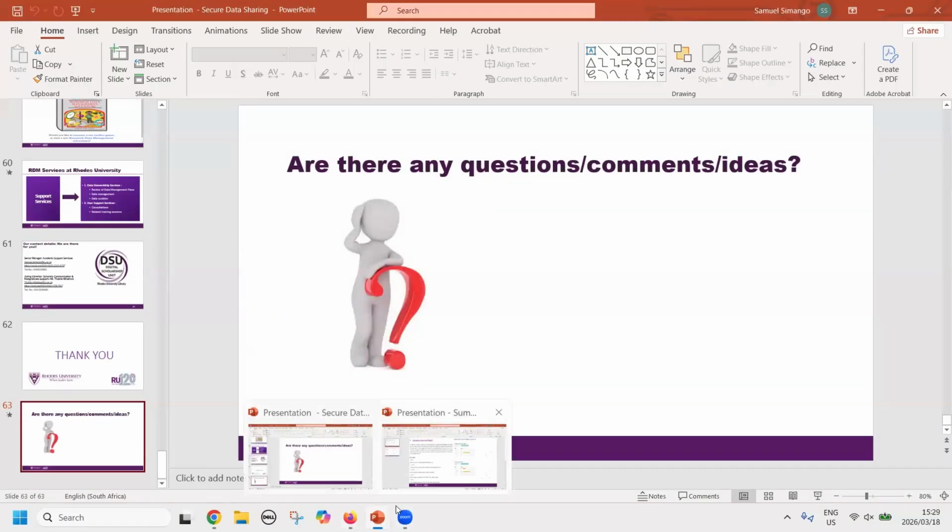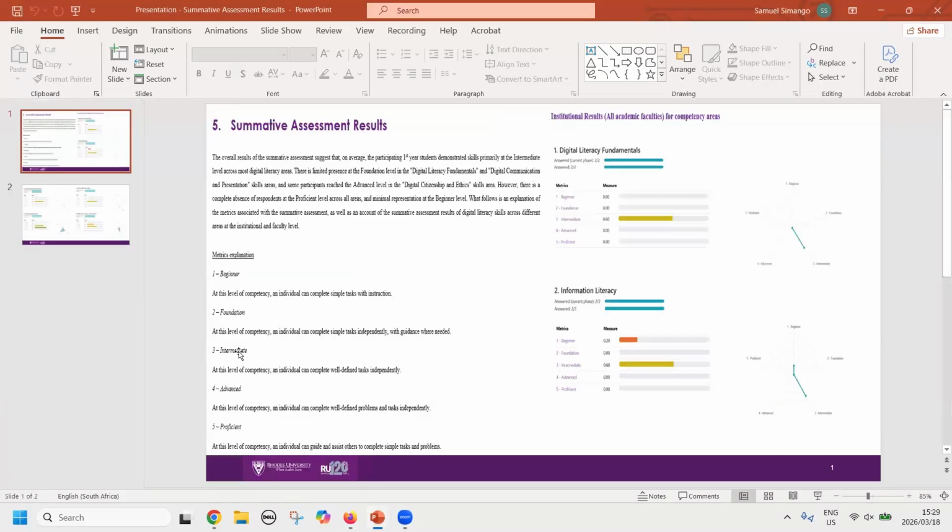As I've indicated in the prior sessions, we actually want to map this so that we can see whether people are still at a beginner level, foundation, intermediate, advanced, or at a proficient level, just so that we can actually assess the effectiveness of these sessions. So we like to work with the research data too. This is not a research project where we plan on publishing anything as of yet, but we really want to see how we can actually improve these sessions based on the skills that are actually being developed within the attendees who actually come to attend these sessions.